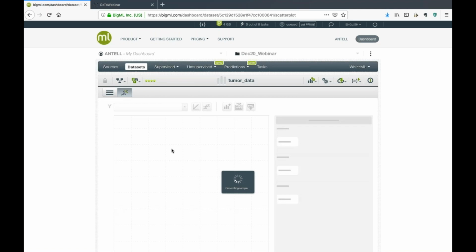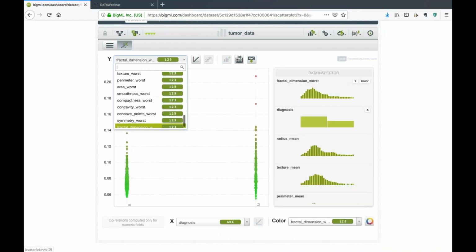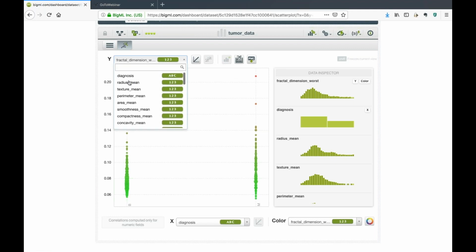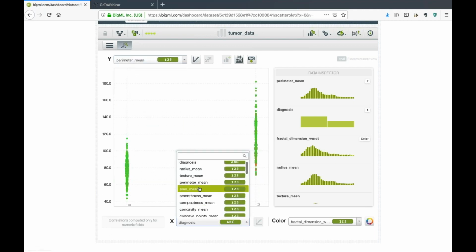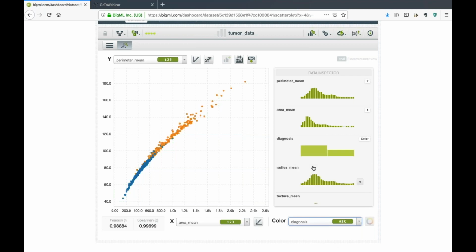And so what we can do is look at the scatter plot and at some of the most important features that we'd expect to innately have a correlation. Things like radius, or let's say area and perimeter, we'd expect those to automatically be correlated. So I can plot the area versus the perimeter, and I can color the points in this data set by the diagnosis code. We can see, again, they're very, very correlated with one another. You have a Pearson coefficient of higher than 0.98.